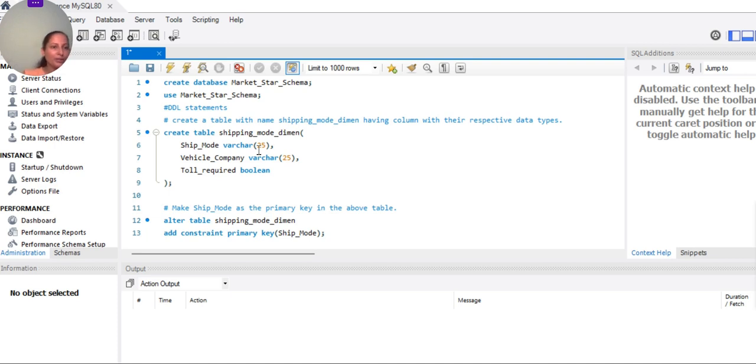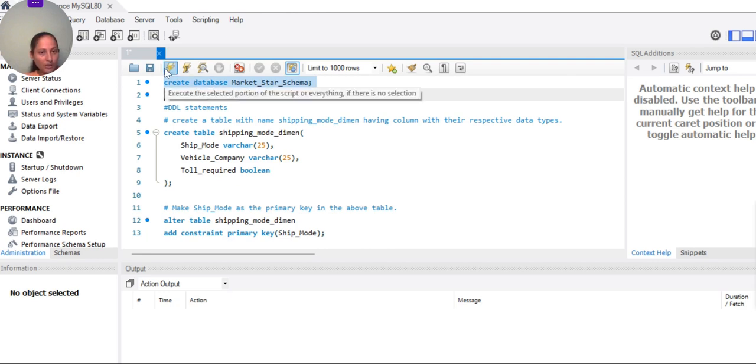One more thing: whatever is within the hyphen will not be executed, it will not run, it's just a comment. If I want to create the database market star schema, then by selecting this line and clicking here, the entire database will be created.